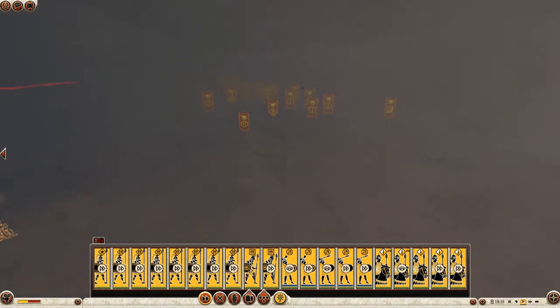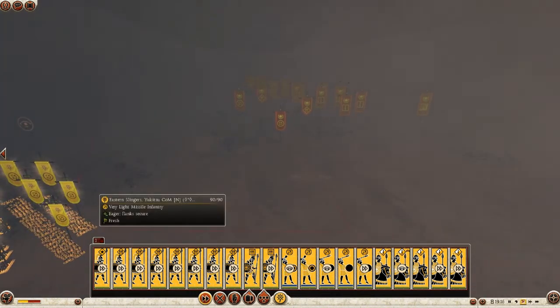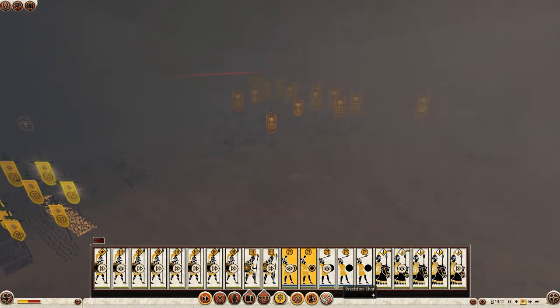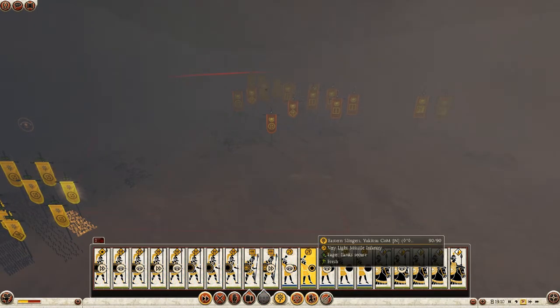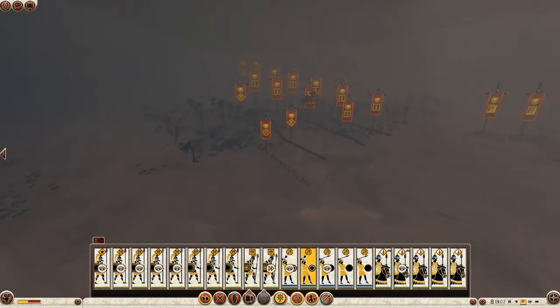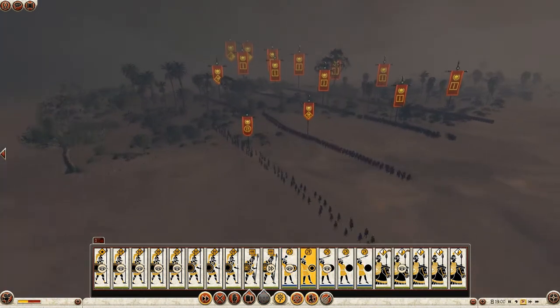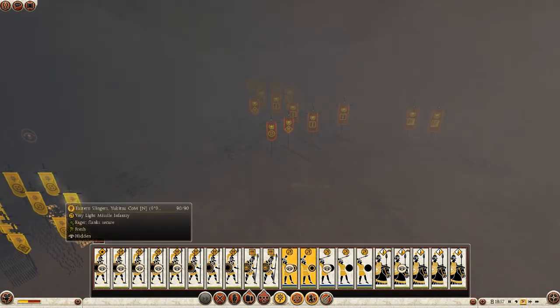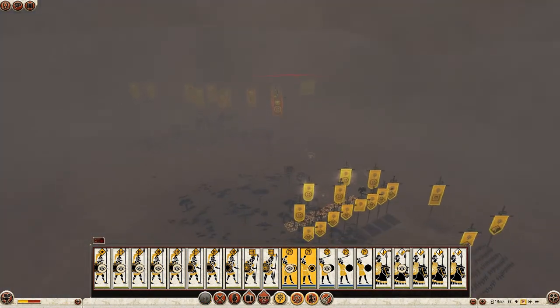Let's see here, he's got legionary cavalry as well. So we're going to get our army set up here, nice and in position, and get ready to start firing with our slingers. I think he's just a millimeter out of range here. That's a shame. I would swear that this is in range. This constitutes in range, but no, apparently not.